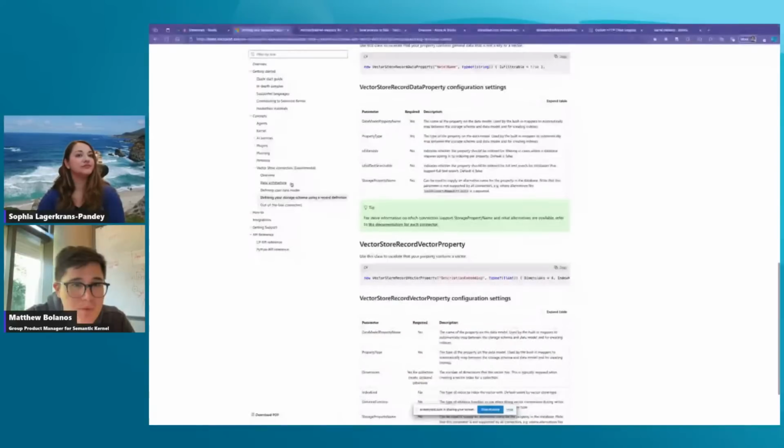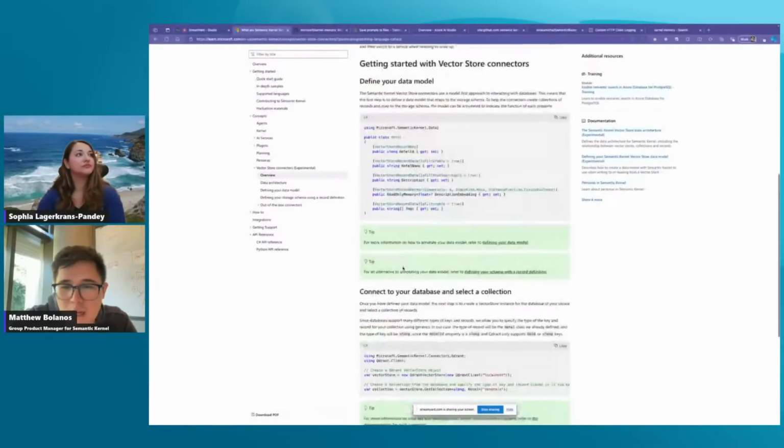What we are providing in Semantic Kernel, and what's brand new, are our new vector store connectors that are replacing Semantic Memory. They're more of the lower level abstractions that allow you to describe what you're storing inside of the vector DB, how you save information, your data model, defining the schema and record definition. It's more of those underlying concepts.